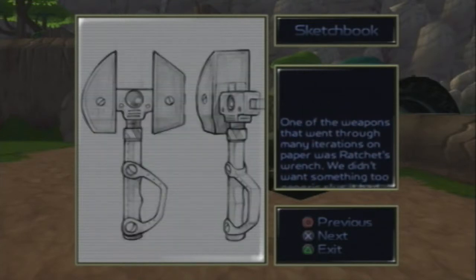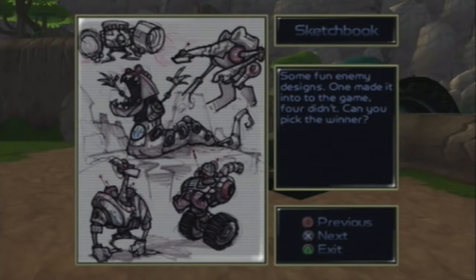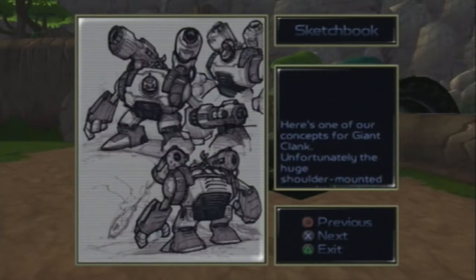Here we have our wrench. Here we have Big L. Here we have something. What the hell is that? Some fun enemy designs. One made it into the game, 4 didn't. Can you pick the winner? I'm trying to think. I can't recognize any of these enemies, to be completely honest. I think it's that one in the bottom left corner. I think it's like, I forget. Anyways, I'm going to the previous.